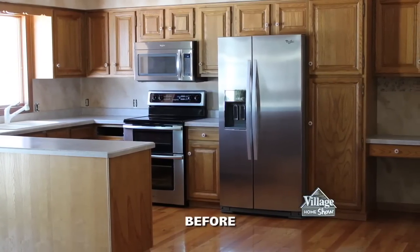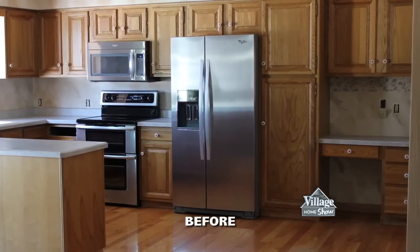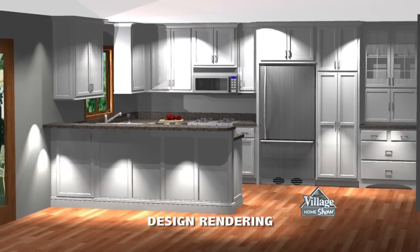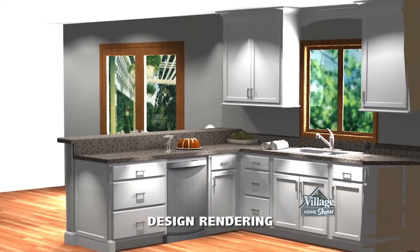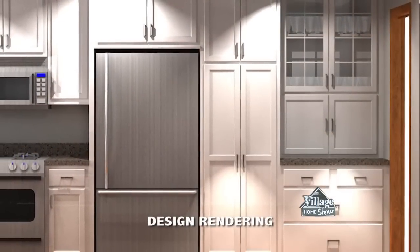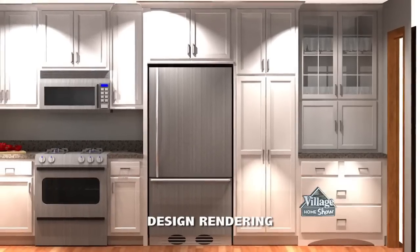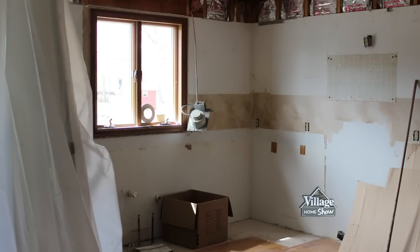Our first before and after story is about a kitchen that had a working layout that suited the homeowner's needs, but they were ready for an updated look and smarter storage solutions. In the new design, the soffits above will be removed and the peninsula area that divides the room will be replaced with a dual-level design that rises up to a bar-height top for serving and added dining space. The desk to the right of the refrigerator will become a china hutch with a more custom furniture look and a space to conceal office items behind doors. The existing hardwood flooring is the only thing that remains once the space is demoed.